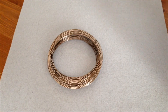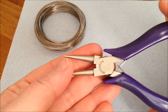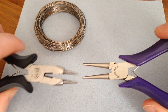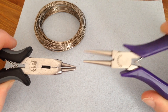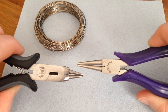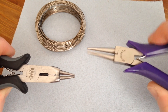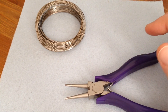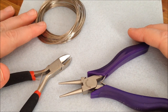You will also need round nose pliers, and you need a sturdy pair when working with memory wire. Let me show you another pair to compare — just look at the size of the noses. The sturdy pair has much bigger, much thicker noses. Because the wire is so hard, it's easier to curl it with a bigger, sturdier pair of pliers.